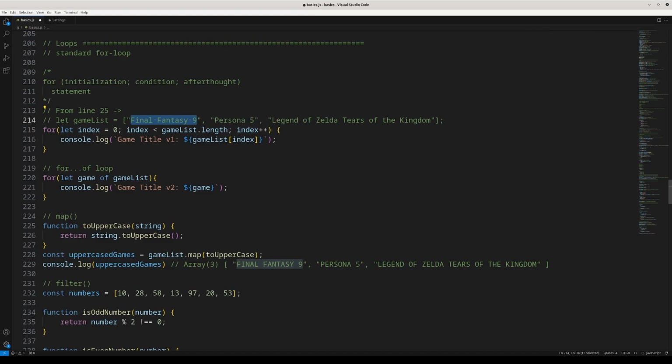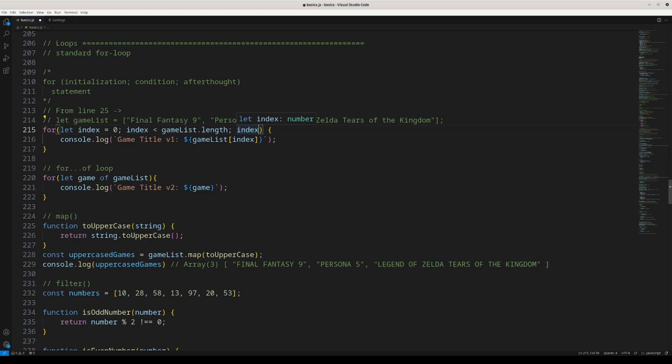Once our statements, which is anything in between these blocks, has finished executing, our afterthought kicks in, which is index++. Plus plus just means add 1 to this index. You can also do minus minus, but I've rarely ever seen that used.